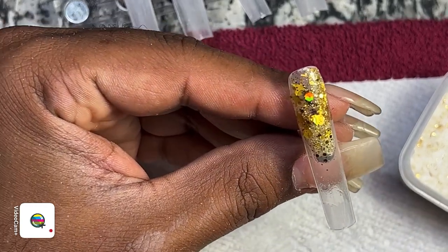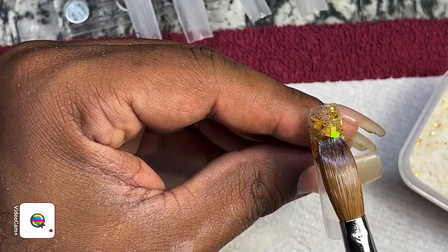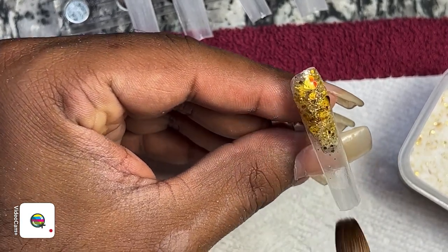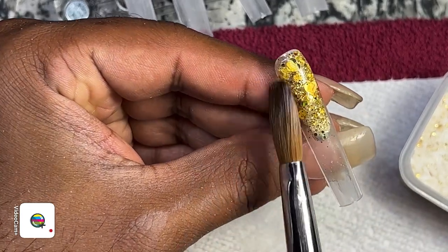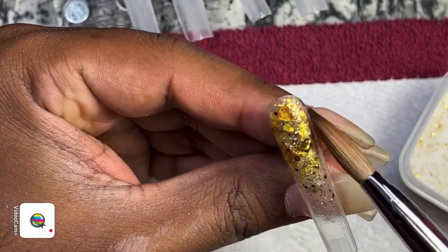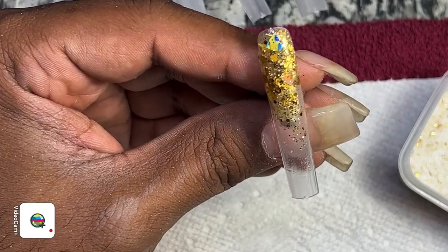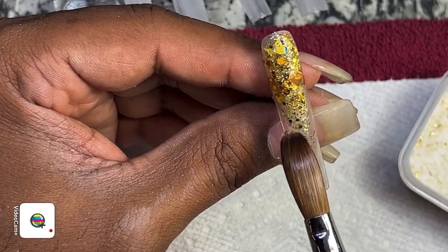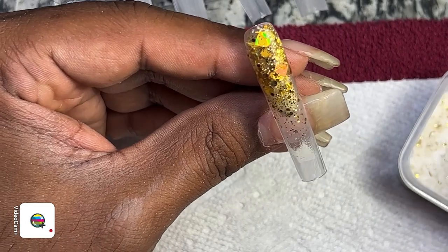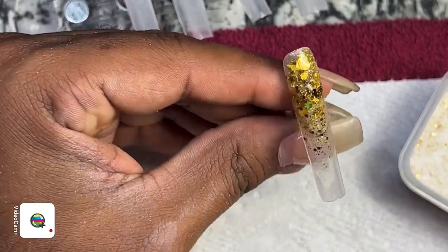Which I think that looks pretty good. And see, with this particular acrylic, I'm just gonna try to be really smart on how I lay the glitter so that it will cover the writing on the back. Okay, so I'm liking the way that looks. Maybe I'll bring just a little bit more down. Not by much, I don't want a lot of pull down. Okay, that's good enough for me, I like that.